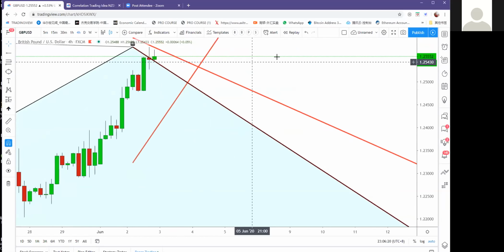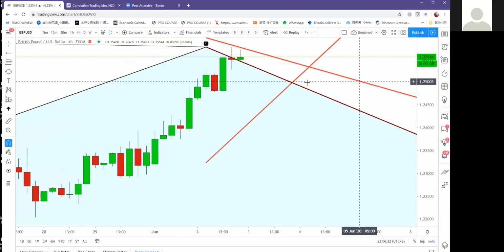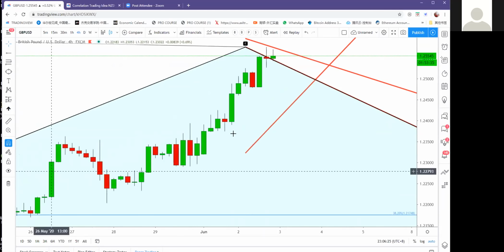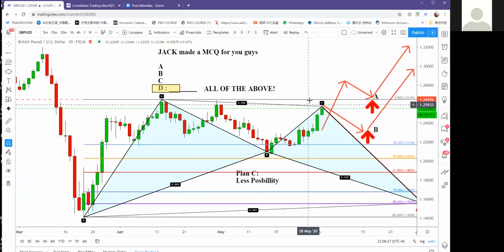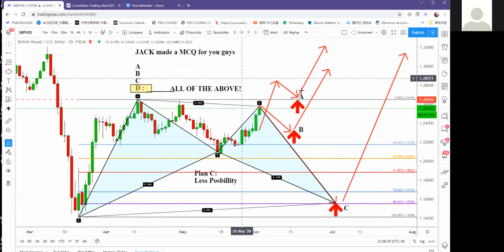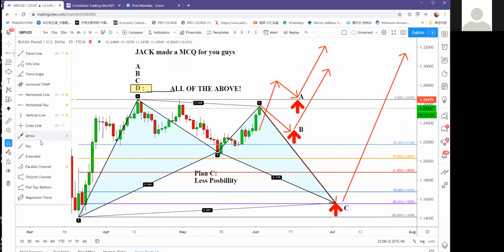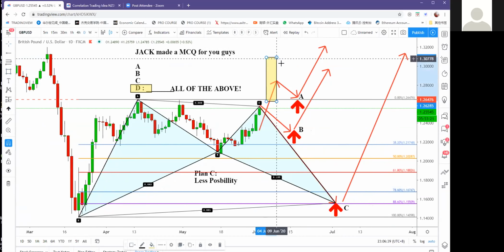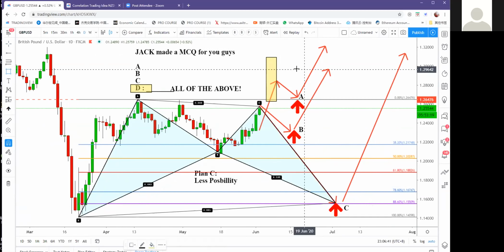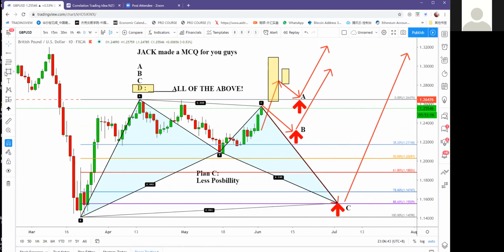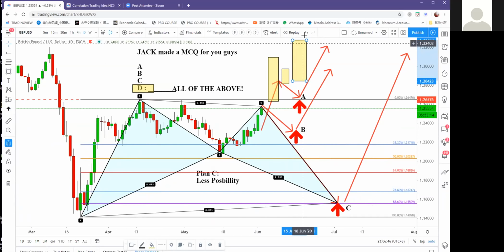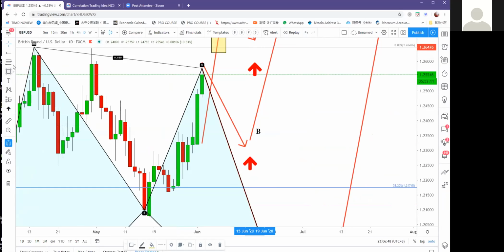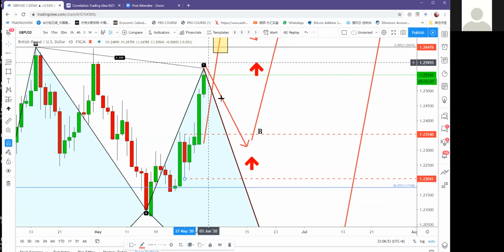Okay, so go back to sterling. Here we already discovered 3, and there's another possibility you can find: inside bar breakout. If the trend is strong and there's an inside bar breakout, just like what it did to S&P, if you see something like this, go for it. You should already be in this trade for this inside bar breakout.